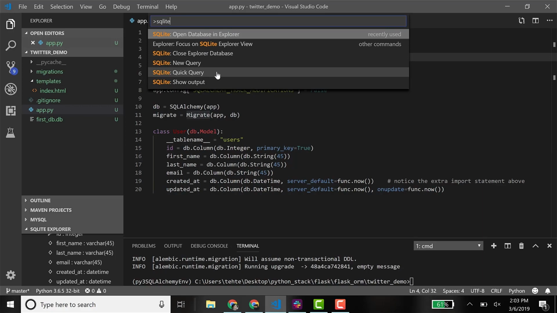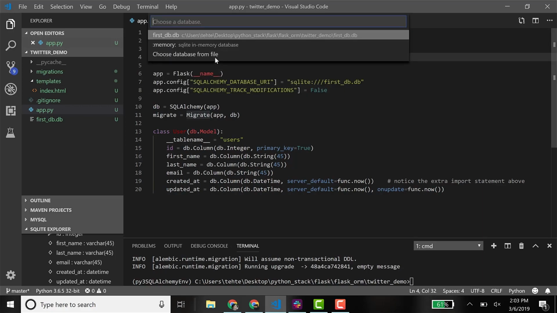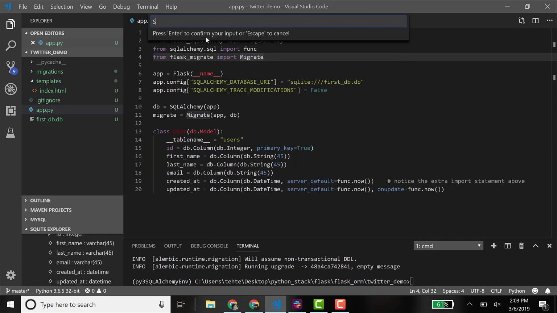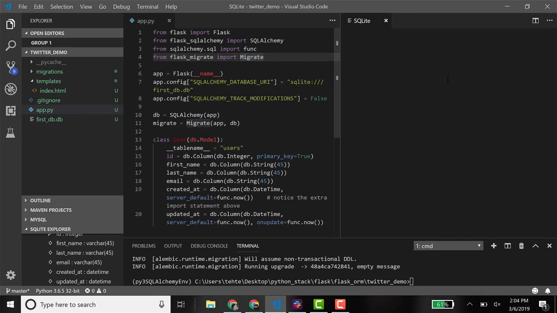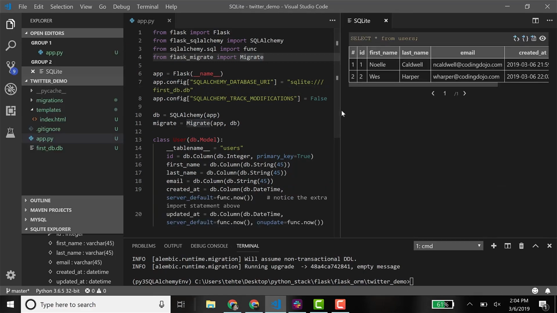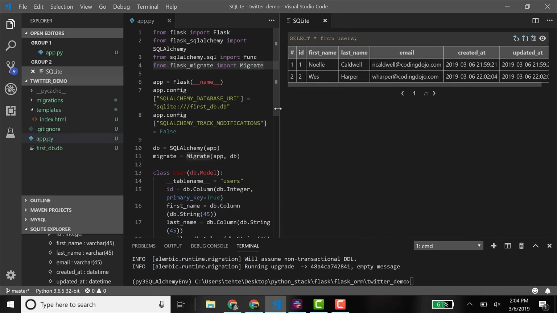And for example, if you just wanted to do a quick query, if you just wanted to see everything in your database, you can choose which database you want to run it on, and then just type your query right up here. And so we can see that, hit enter, and then it'll actually open up in a separate window, and you can see the data right there as well. So those are just a couple of ways for you to visualize the data now that we're using a different database server.